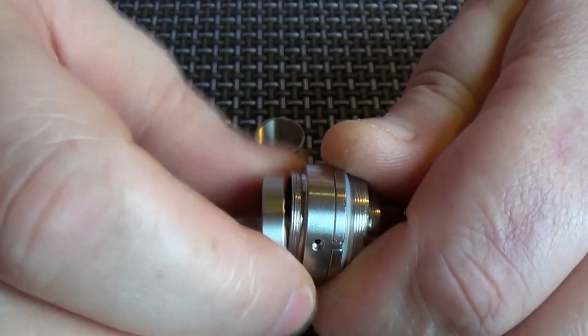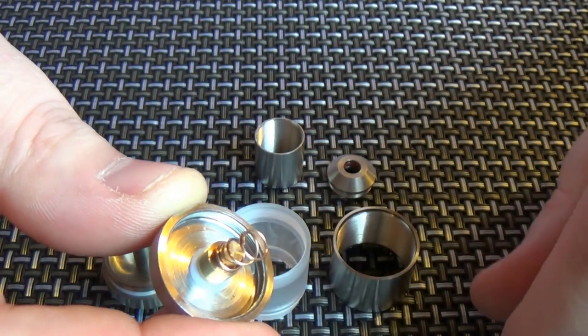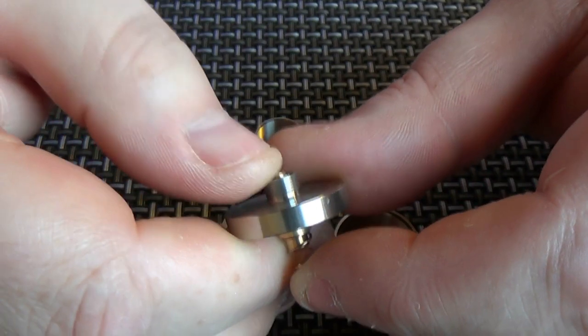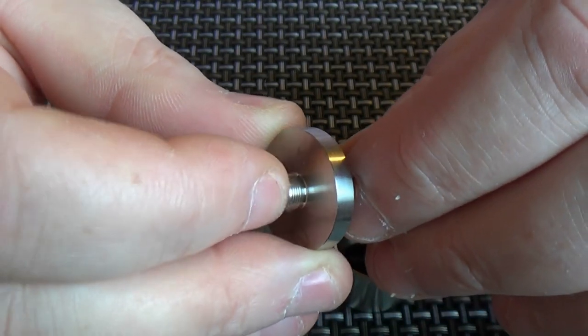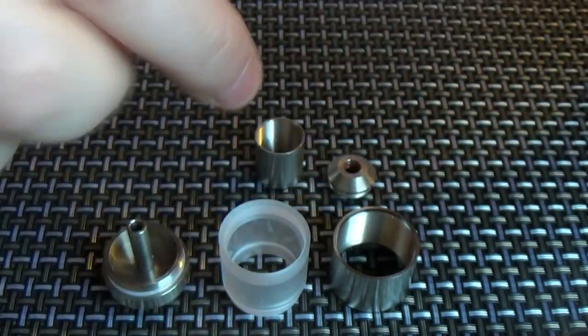Unscrew the bottom cap here. And you see we have a brass spring in there. And that's where this comes from. That's what allows you to have the self-adjusting center pin there, which is really good. I like that a lot.